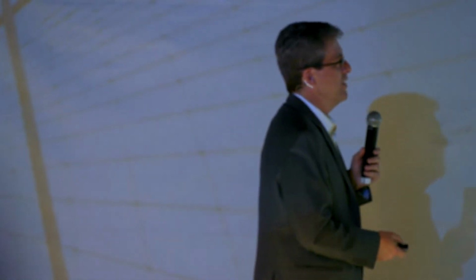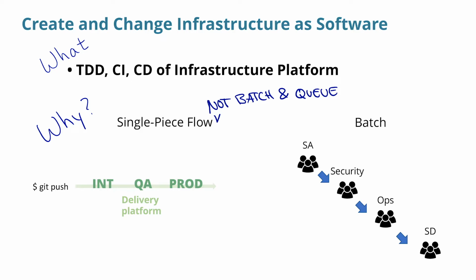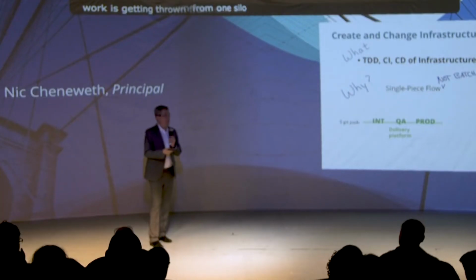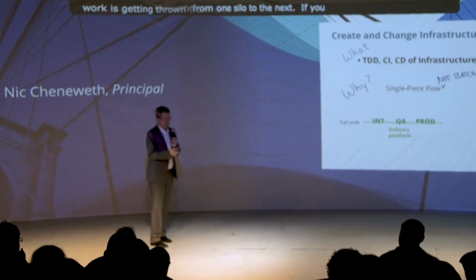And I'll contrast that with the alternative that most of us are familiar with, particularly in infrastructure, and that's batch and queue. The idea is that for every change that's introduced, you've got system administrators, security operations, maybe service delivery teams that operate those environments for you. Each one of these teams, even if they're using some degree of automation, is separate, and the work's getting thrown from one functional silo to the next, and they're optimizing within their own silo rather than optimizing for the entire process. If you start engaging in those things, it's very, very difficult, if not impossible, to break out of them.